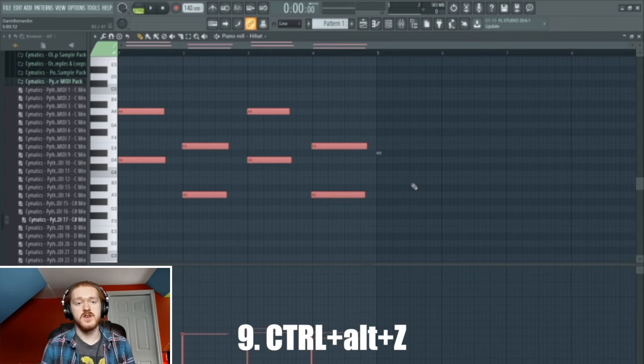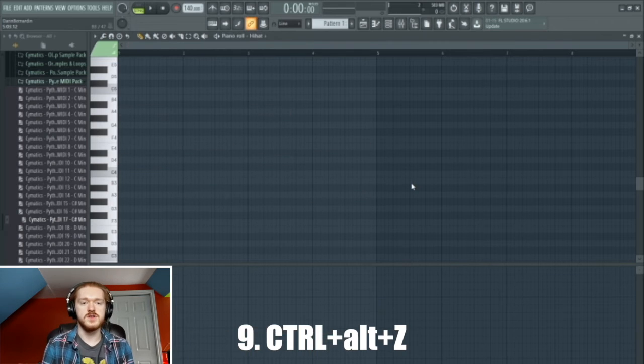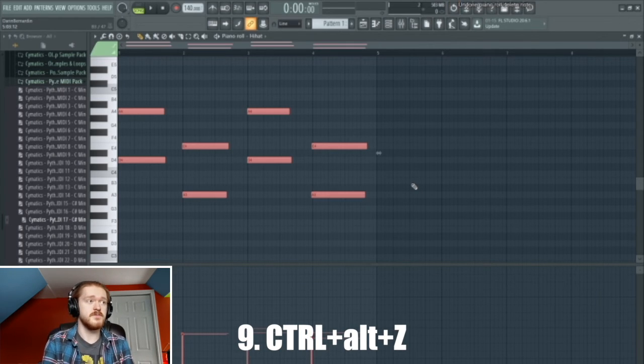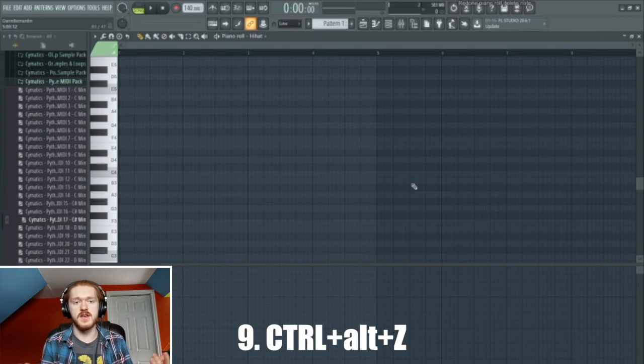Okay, so next I'm going to show you how to bring back some work. So say I deleted the notes here, right? So I press delete. Oh shoot, I didn't want to do that, right? Well, a very common thing in many programs is just to press Control+Z, right? But Control+Z only gets you so far. Control+Z only will bring back the last thing you did. If I press Control+Z again, oh, it's gone again, right? I don't want that. So I want to go back even farther, right?